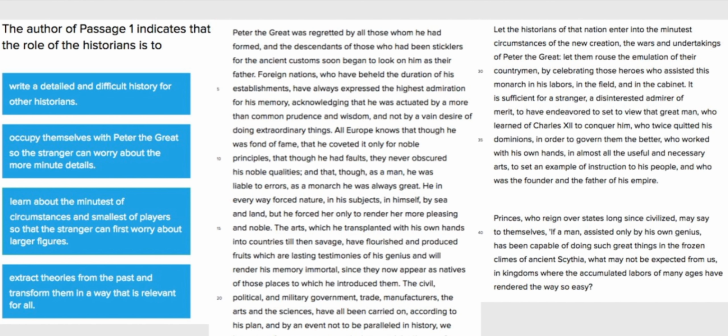Try to think about where this piece of information was in the passage, because it doesn't point us to a line. There aren't a bunch of paragraphs in this particular passage, so I can't necessarily remember exactly where it was. So I'm going to need to scan through for what I would imagine I'm going to be able to find, the keyword historians, or something to do with history or historians. So let's kind of scan through here. I'm really just looking for that word, history, historians, maybe scholars or academics, something like that.